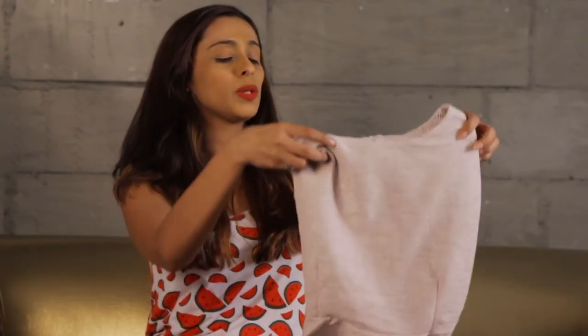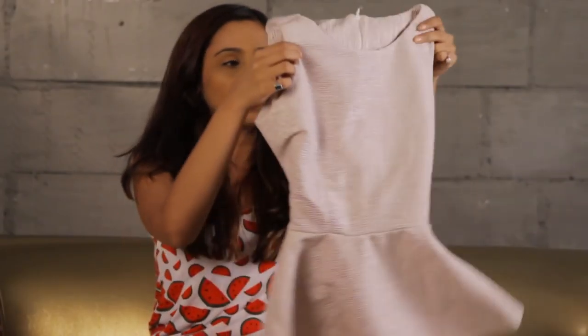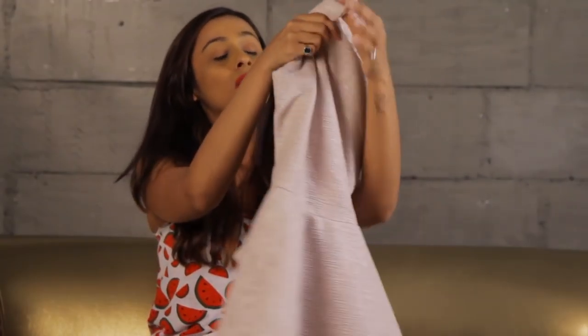Last but not least, I have something fancy and a little party wear, with a little peplum going on. I'm not really a fan of peplum, but I've realised I should experiment and try newer things and different styles — now that I am 25, I should. I really like the colour. In fact, I have a dress which is something mauvish that could be worn like a skirt — it's a very fitted tube dress, so if I put it all the way down it becomes a skirt. If you'd like a DIY on how I reuse my things, comment and let me know. I'm probably going to wear this top with that dress-slash-skirt and put up a picture on Instagram.